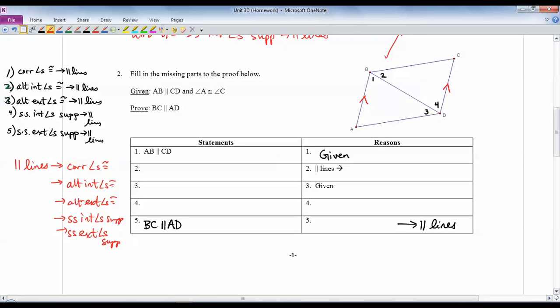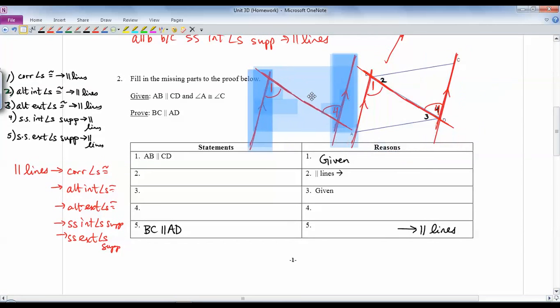Okay. Well, parallel lines give us a bunch of things. In this case, let's trace out our parallel lines, and we're looking at these numbered angles. If I draw in this line, BD, notice that the lines themselves formed angles 1 and 4. They didn't form 2 and 3. 2 and 3 involve these lines right here, which we haven't really dealt with yet. So I've got angle 1, sorry, not 1 and 3, 1 and 4, right? If I move this over to the side, it might be a little bit easier to see.